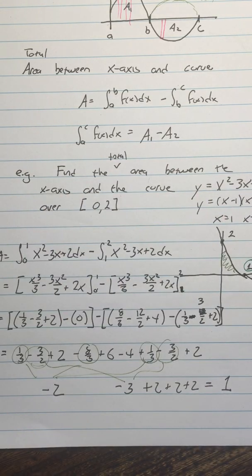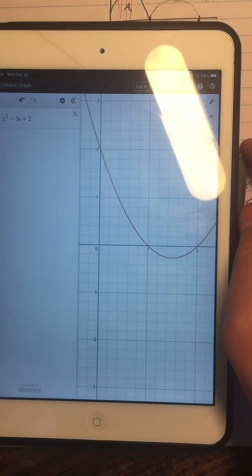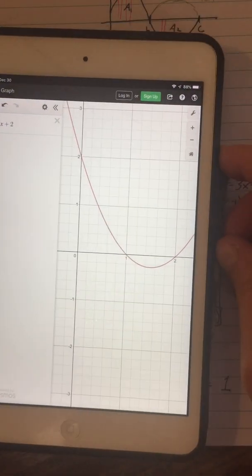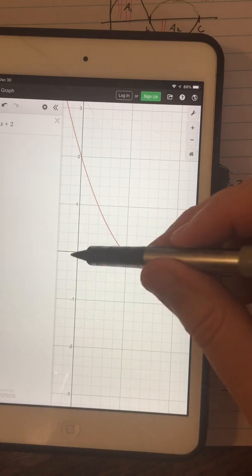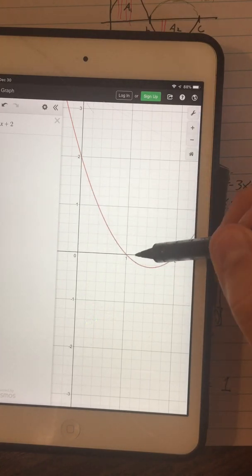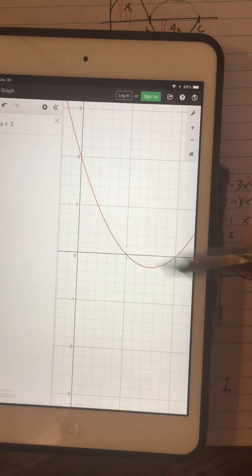I found that so surprising when I first did this that I went and graphed it and said, does that look plausible? So here's the graph, and let's try to get this glare off it. Here's the graph, and yeah, you can sort of see like here's the 1 by 1 square right there. So it kind of makes sense that this part plus this part could plausibly equal the entire square.